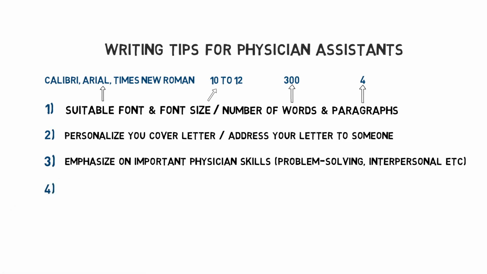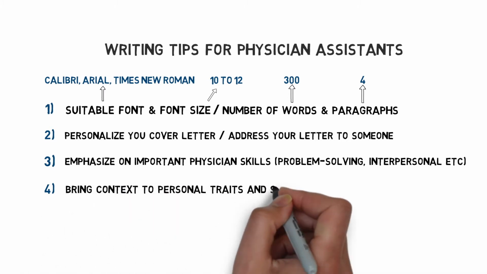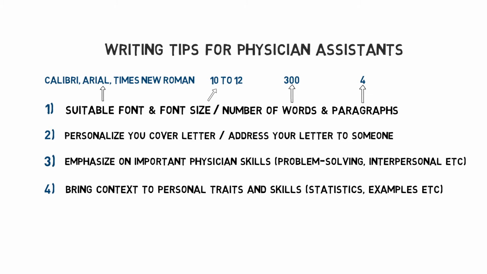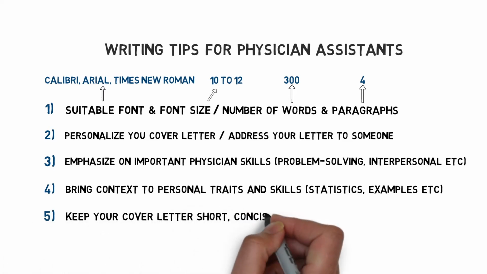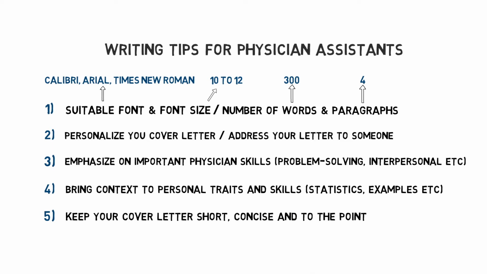Fourthly, don't simply list your personal traits and skills like you do in your resume, but instead provide context in numbers, statistics, or awards you've been granted. Describe relevant real-life achievements and, if possible, refer to your references where former employers confirm your qualifications. Lastly, keep your letter short, concise and to the point, and maintain a tone of voice that is confident, courteous and sincere. Now these are the most important writing tips for physician assistants in my opinion.